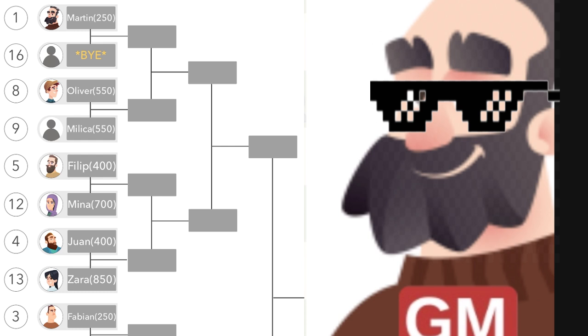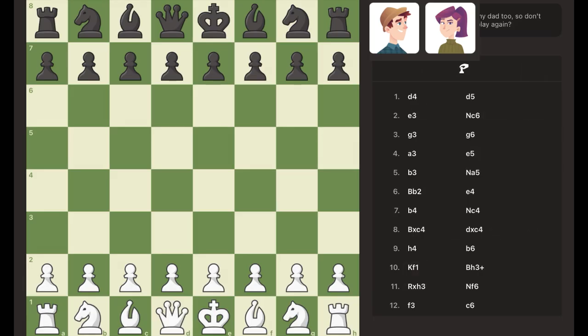That gives him a great chance of progressing a little bit deeper in this tournament. So without further ado, we're going to get into that first game, Oliver versus Milica. Let's see how that plays out. Okay, so here we have the start of the game. We have Oliver playing as white and Milica as black.